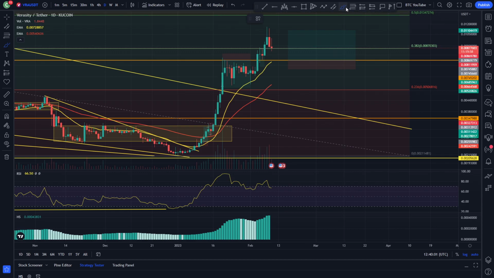It's showing lots of signs of life, isn't it? But I am still short-term bearish on crypto in general, just because we haven't seen enough evidence of being back into a bull market, in my opinion. So I'm conservative with saying we're back in a bull market, even though we are seeing some bullish signs for a lot of altcoins like Verasity, for example. But mid to long term, I am still super bullish on this crypto. I do think it's going to do very well, and in my opinion, getting up towards $1 over the next 2, 3, 4, 5 years is very possible, considering the all-time high sitting up there at almost 10 cents. We got that with a chopped off bull market, didn't we?